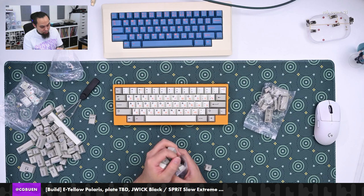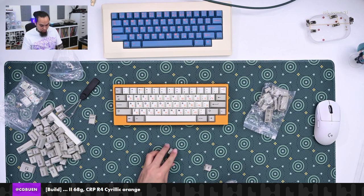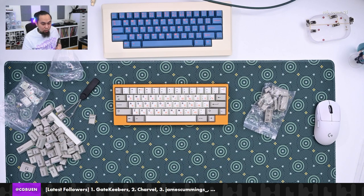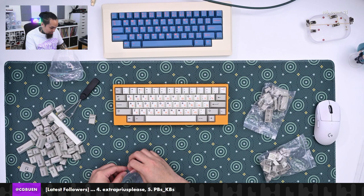I have a black skull for buckling spring, I believe. Oh shit. I actually have like a 6 cluster for buckling spring that would go good with a TKL. Like, that nav cluster, but then I don't use TKLs anymore. I don't use my SSK.